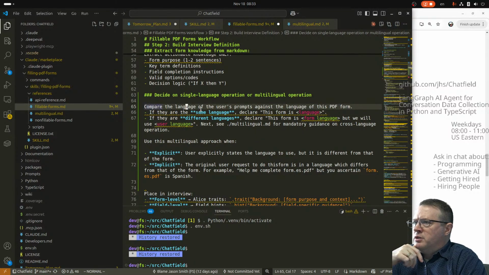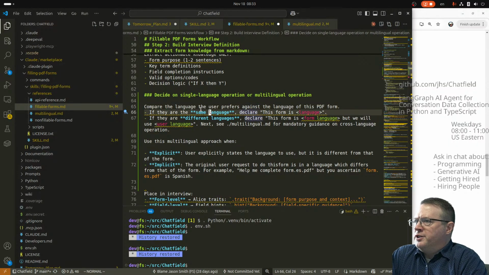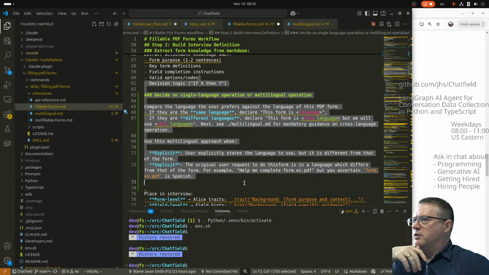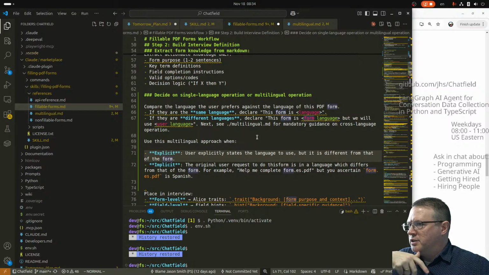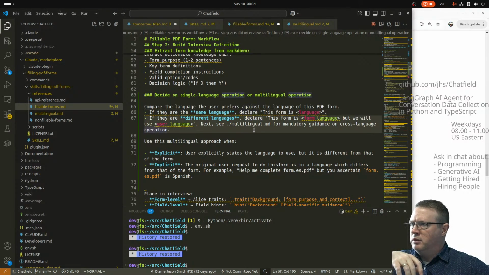Compare the language the user needs, the user prefers, against the language of the PDF form. If they are the same language, now this would also apply to the web form stuff, but my thought is maybe some of this Claude Code skills would eventually become proper system prompts or something like that, back in the source code. That's one reason I'm taking the trouble to get it good here.